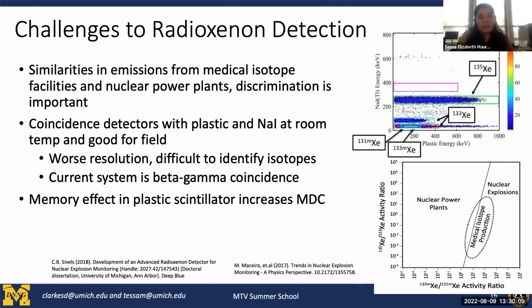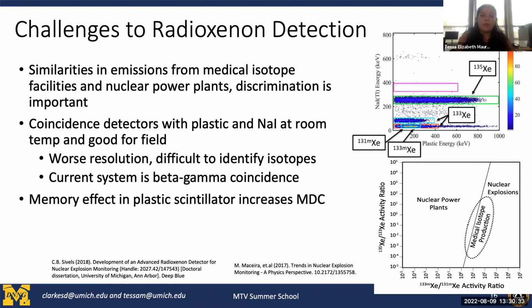And next, I'm going to get into some of the challenges that radioxenon monitoring has. We've already touched on a few of them briefly and brought up some images. But just to revisit that, we need to be able to very confidently distinguish between different isotopes, the 4 radioisotopes specifically for xenon.